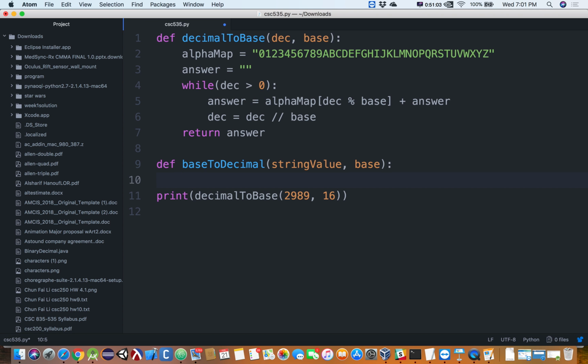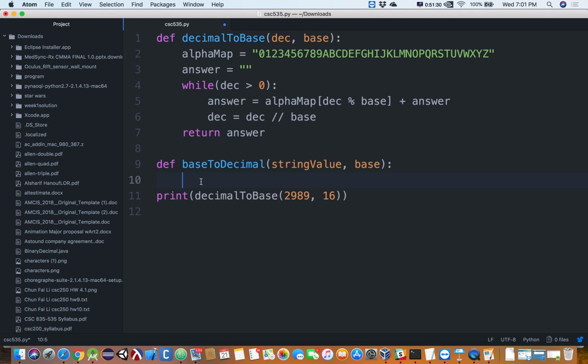So when we think about converting from some base to decimal, I always start at the far end of it. I'm getting it as a string. What's the last legal bucket in a string? It's that string's length minus 1. How long is this string? It's the length of that string. That'll be some number.